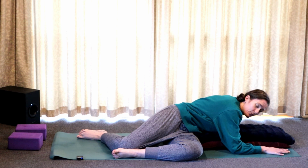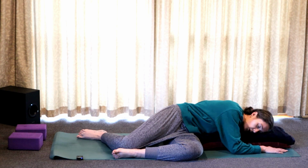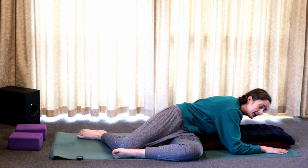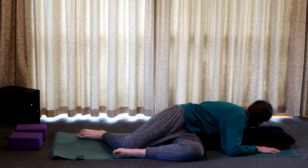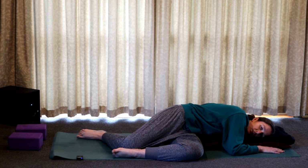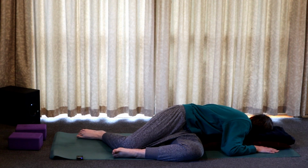bringing the body down onto those props. Now you can take your left ear down onto them, or you can take your right ear down for a little bit stronger hold here. But just depending on where you want to feel it is where you should go to. So really just allowing the body space to relax here.